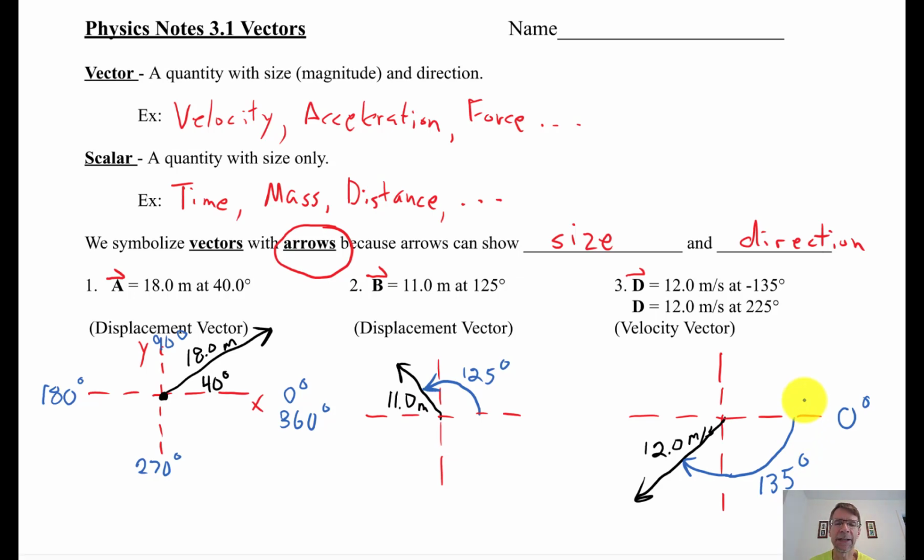I'm not going to really count it wrong if you put negative 135 there, but on all these diagrams, I never put the negative numbers. And the same thing when you plug into the calculator, don't put in the negative numbers, and I'll explain that in a few minutes here.